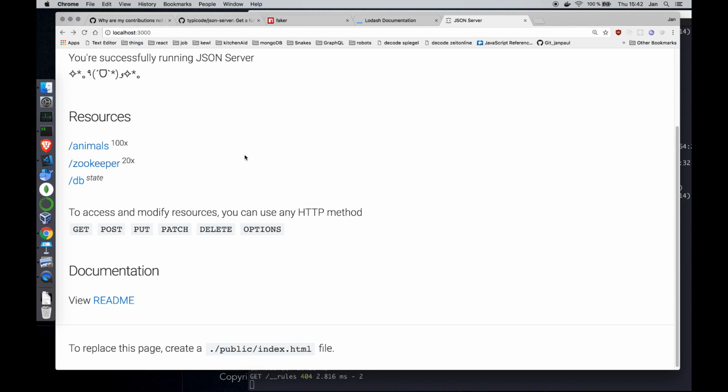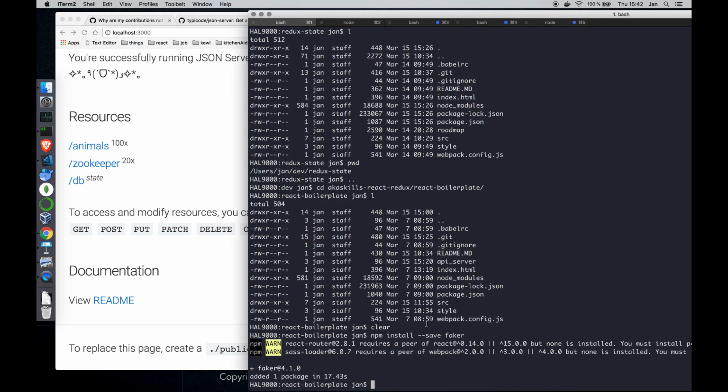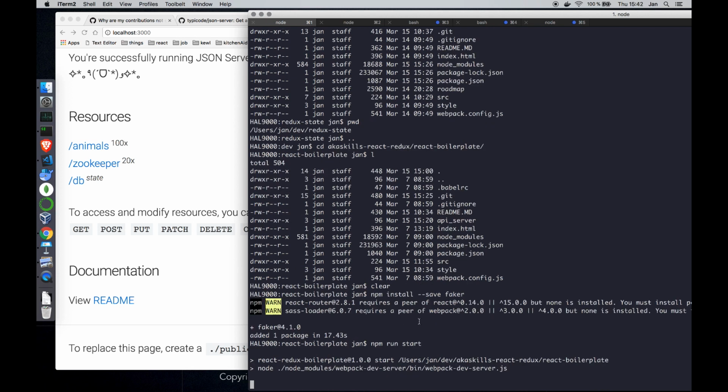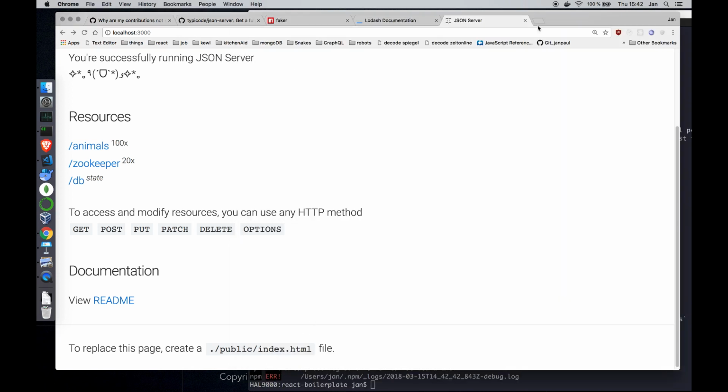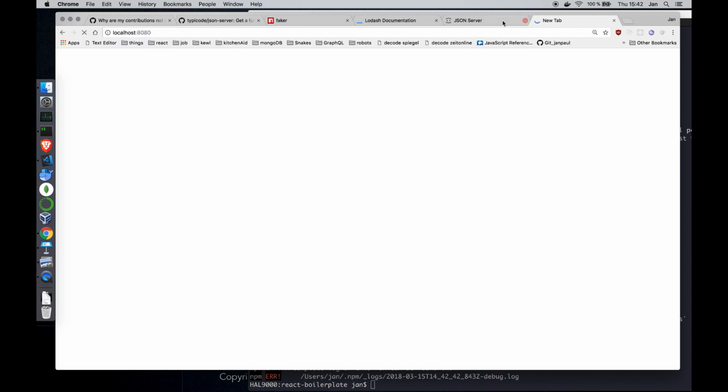So in the next sections, we want to make use of these HTTP verbs. And to do so, our first thing that we want to do is, let me bring it up on the screen again. Here on the localhost 8000.